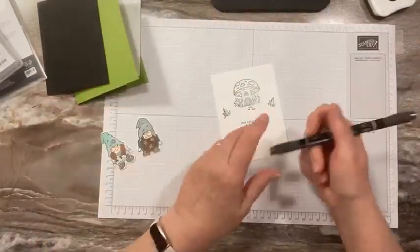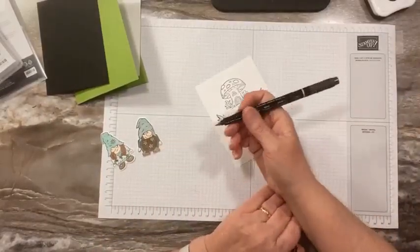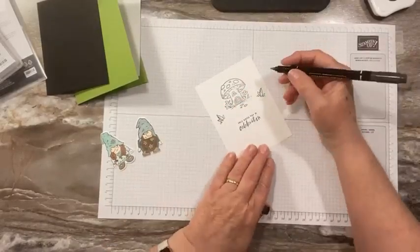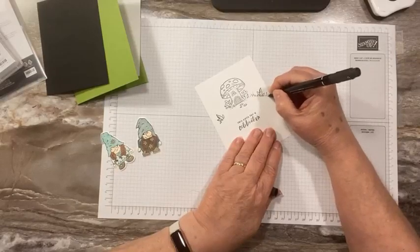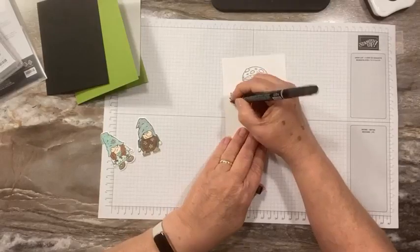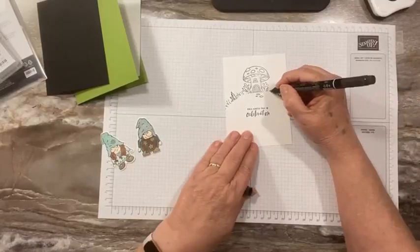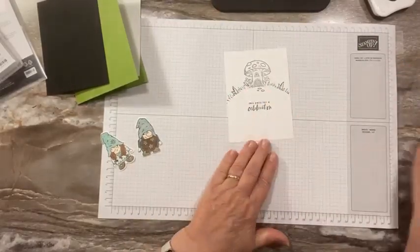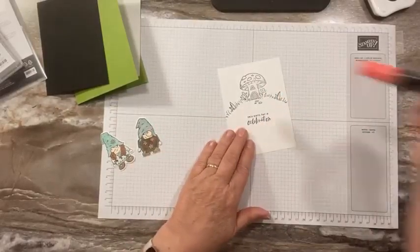Let's set that aside. Now we're going to take our black Stampin' Write marker, and this is the one marker you can buy without having to buy a set. So it's just $3, and we're going to fill in and make a little more of our hillside. It doesn't have to be anything great or specific, just adding a little more grass going down to fill that in.